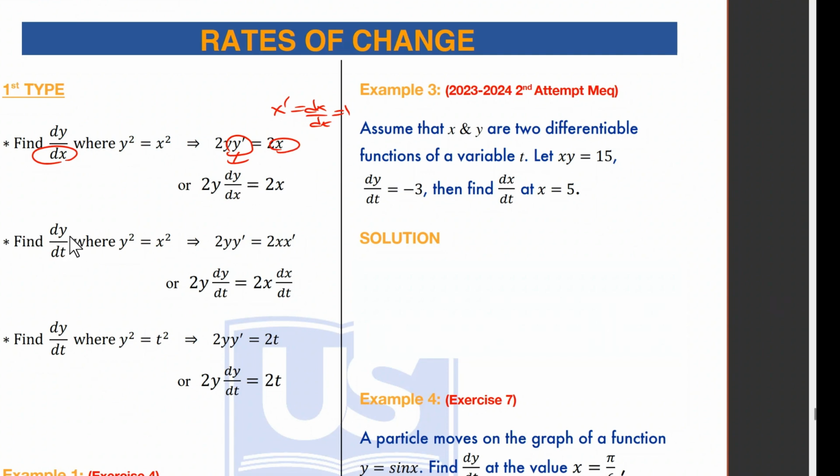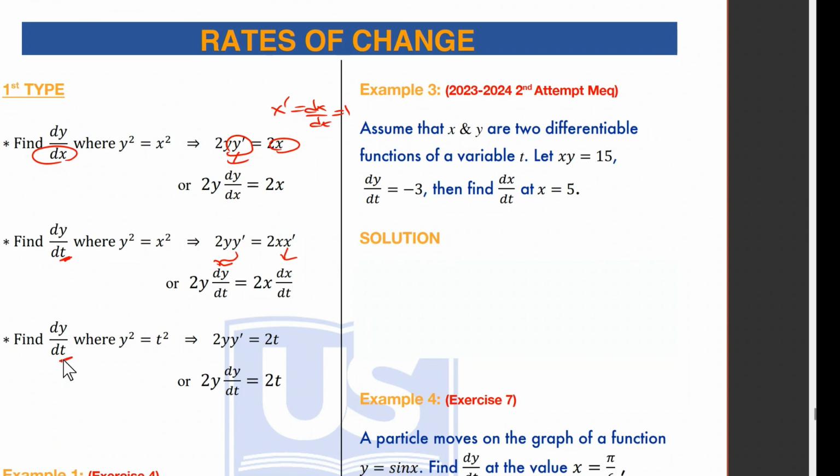So what if we differentiate a function with respect to t, a third variable? In this case, we differentiate both sides, so the derivative of y becomes 2y times y prime, which means dy over dt, the derivative of y with respect to t, and we differentiate the right side. The derivative of the right side is 2x times x prime this time. X prime represents dx over dt, the derivative of x with respect to t.